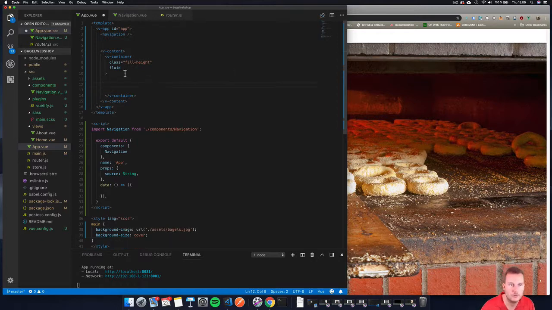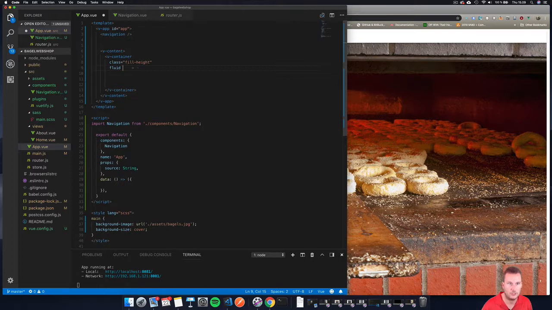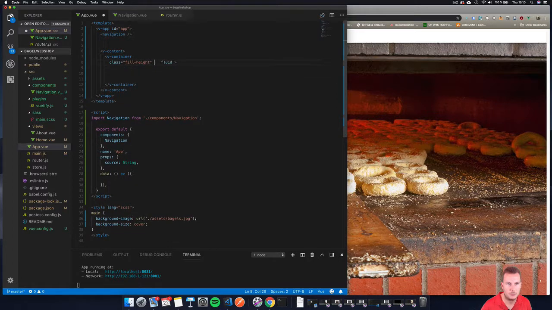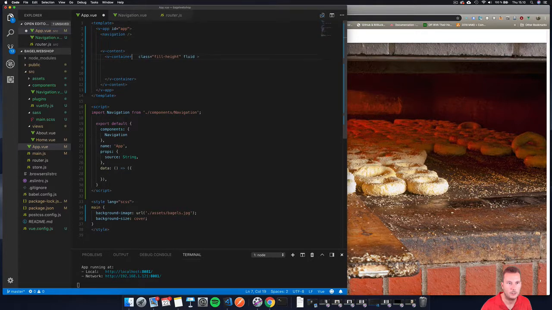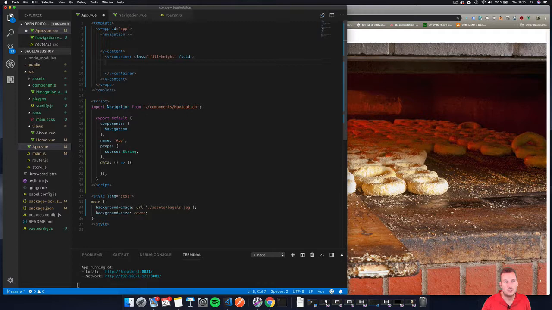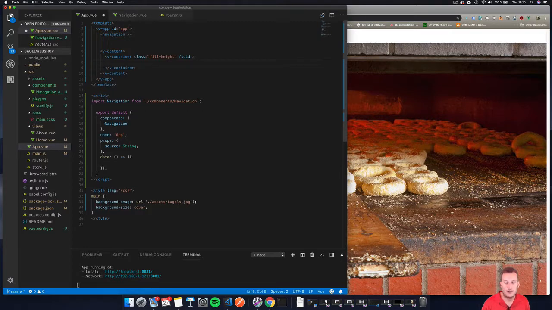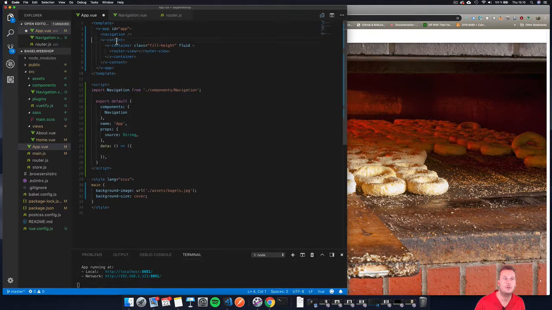So if we want to remove this, I'm just going to make this smaller again because why does it have to go in several lines? People are crazy. There we go. That's much better for me. And in this one, I want to add in my router, what's it called? Router view. There we go. So we're going to set up a router view, so it automatically switches whenever our navigation component up here triggers something.